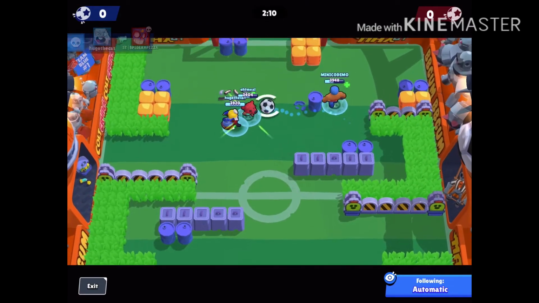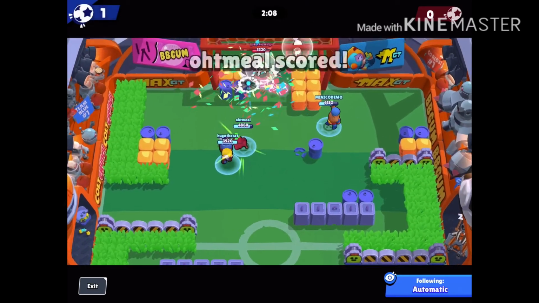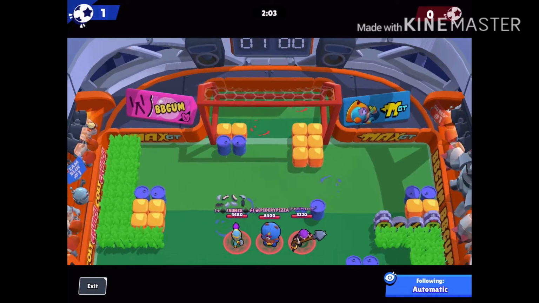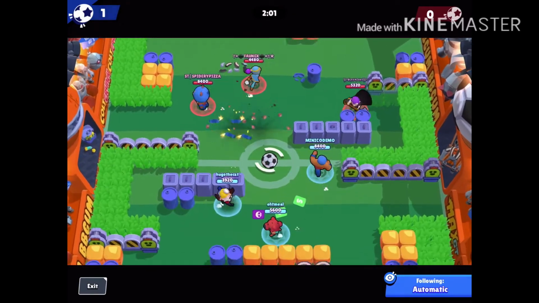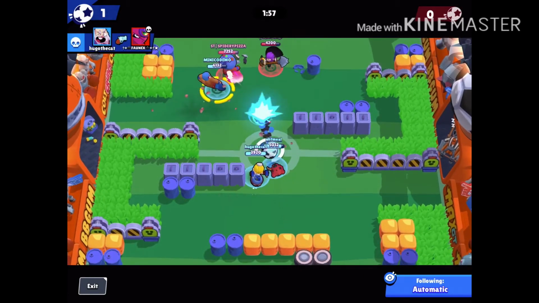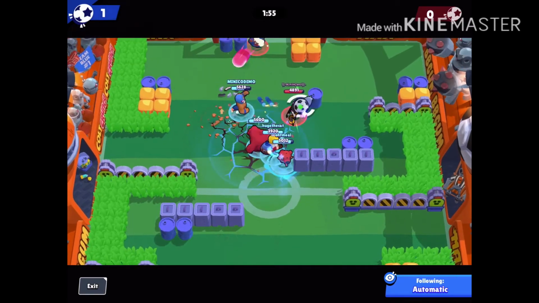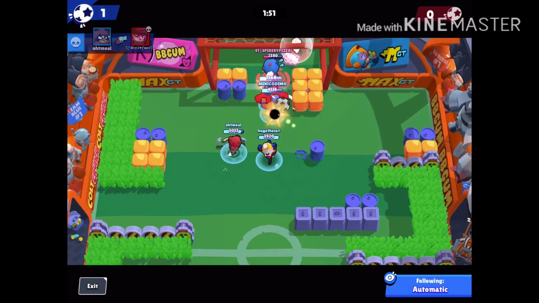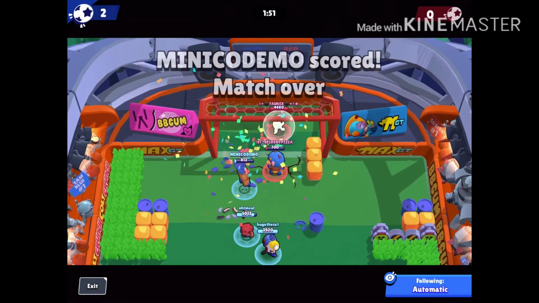Colt and Jessie are some of my first Brawlers to get to 650, even though that's not a really big accomplishment. It's just that they're so easy to push because it's so fun to play. So whenever you want to push something, it's always good to have fun. And that's it for the video.